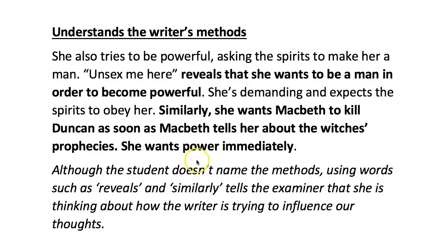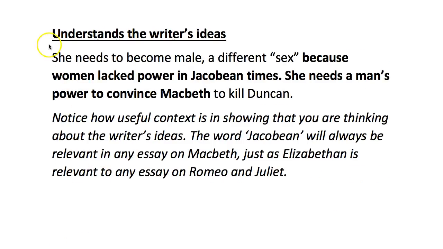Now to fully do that, this student would need to start writing about Shakespeare's view of the role of women in society, and the student would benefit from writing about the patriarchal society. But that would be to get into the top of grade 6 and into grade 7. So let's see how this student now deals with the writer's ideas in her next paragraph. "She needs to become male, a different sex, because women lacked power in Jacobean times."